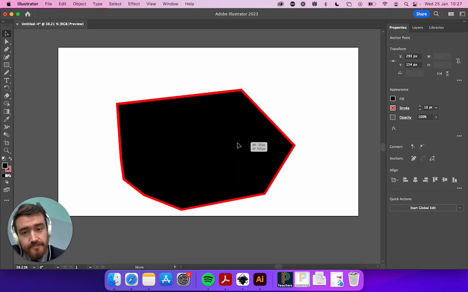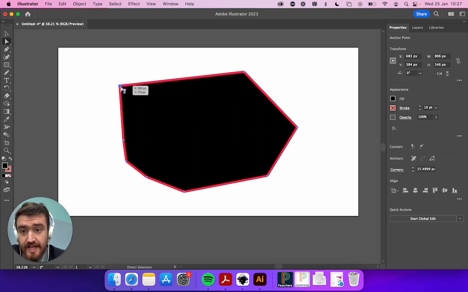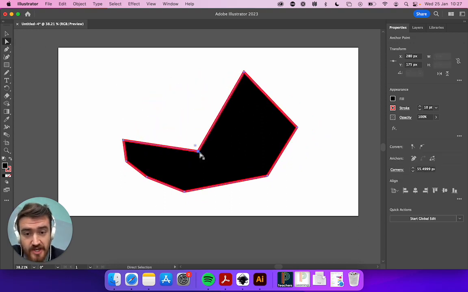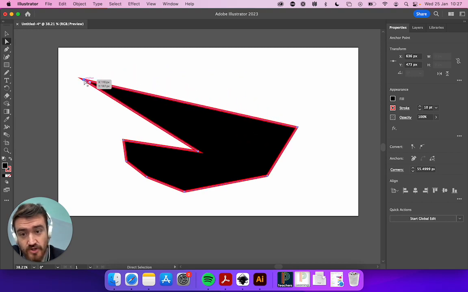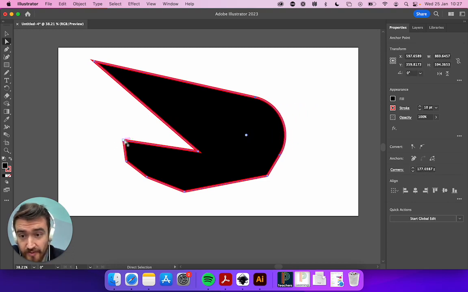Okay? So if I go to the direct point selector, I can change my shape, but I can also make, for example, rounded edges, which is pretty interesting. So I can make this object looks very different.